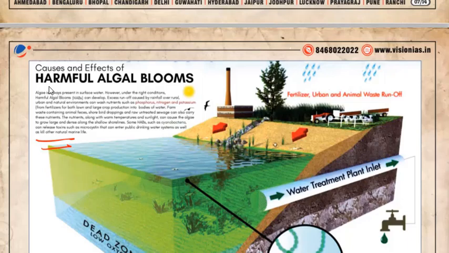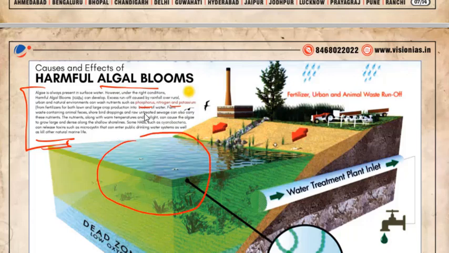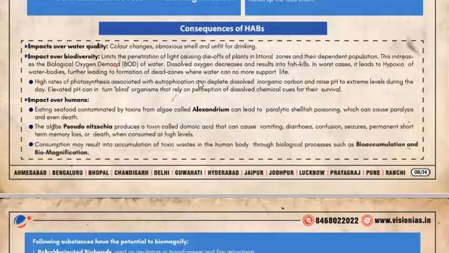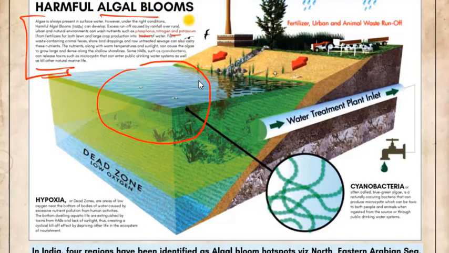Next is the topic of causes and effects of harmful algal bloom. This is small written, but as I have already discussed, phosphorus, nitrogen and potassium, these types of nutrients enriched in the water body create algal bloom. And what happens with the algal bloom? In an algal bloom, more oxygen is required for their growth. This will cover a whole lake or water body. If you have traveled from your villages, you have seen lakes and ponds filled with algae. This is green algae; the algal bloom is already there.